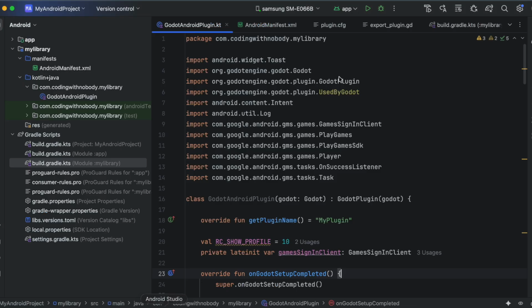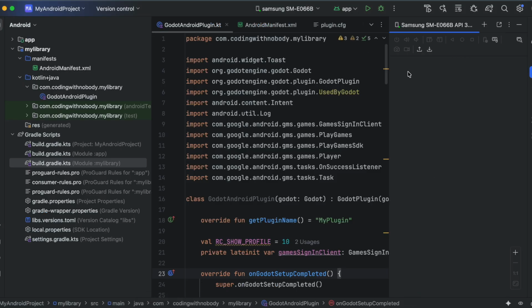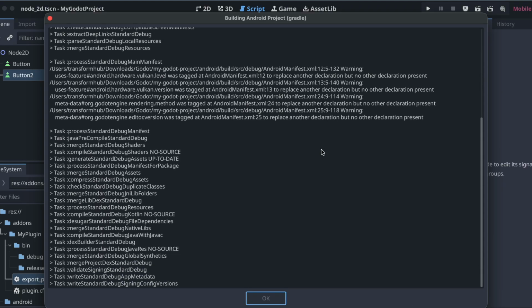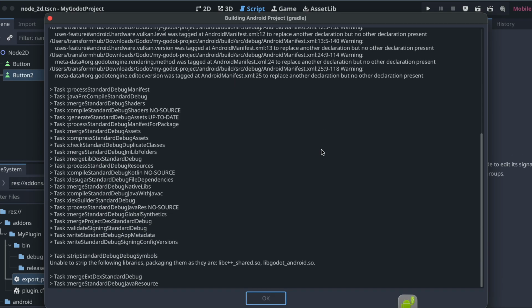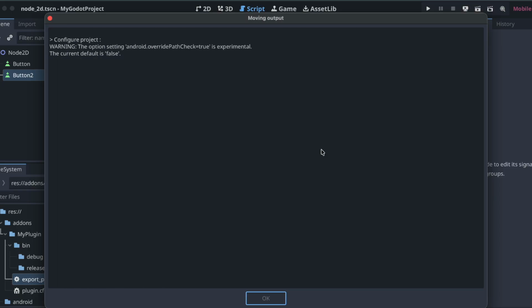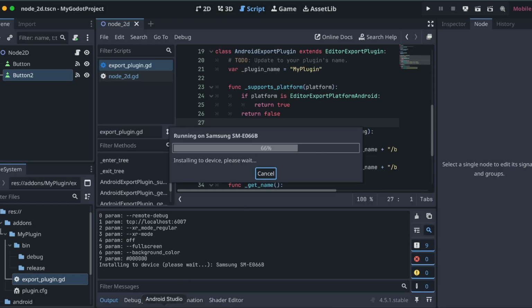Okay, so the project is building. If you want to fast forward it, you can fast forward it as well. And I'm using the mirroring device from Android Studio, mirroring feature, sorry. So let's just wait for this to finish. And what will happen is that as soon as you see the Godot splash screen, if the user is already logged in, the login toast message will be immediately shown to the user. Okay, so sometimes even before this Node 2D screen is visible, you see that particular pop-up from Google Play Game Services.